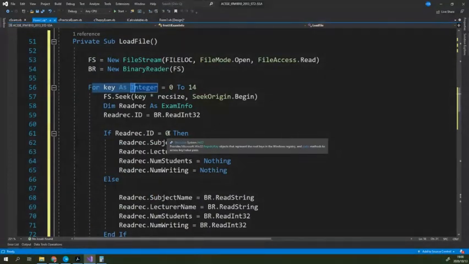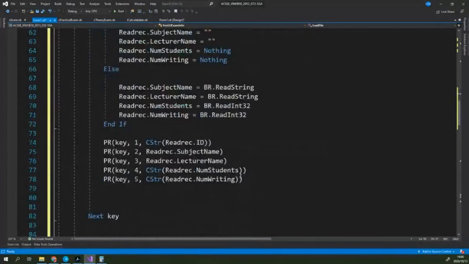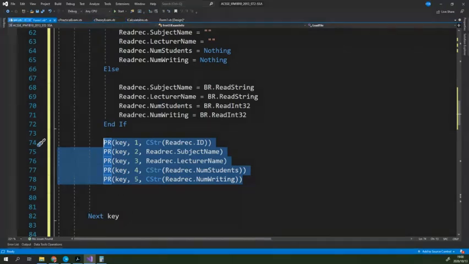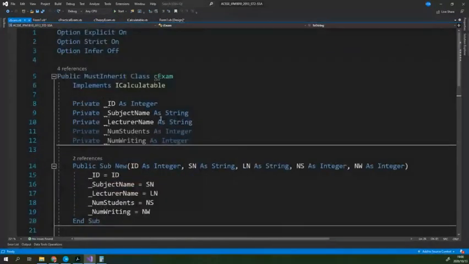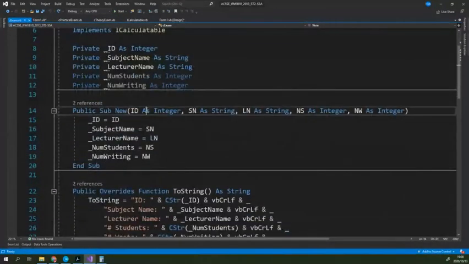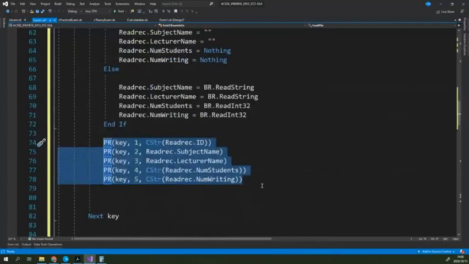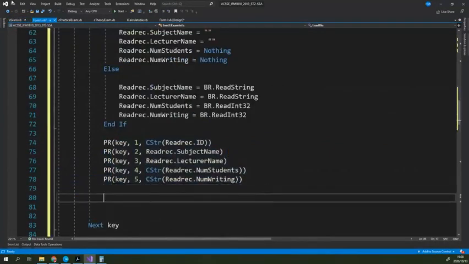How would you pass the value into a class? All right. So you have all the information here. In our class, we've got this constructor. The constructor takes an ID, a subject name, a lecturer name, a number of students, and then the number writing. So if we go Dim, let's call it temp.